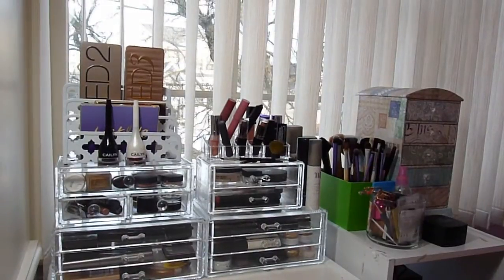I want to update you on how my collection has changed organizationally and product-wise. Before, I used to keep all the makeup I received and would just have a bunch of products I never used or didn't like sitting collecting dust. Now I've really downsized my collection to products I truly love and use all the time, so I'm really proud of that. I wanted to share my collection, so I hope you guys enjoy this video.